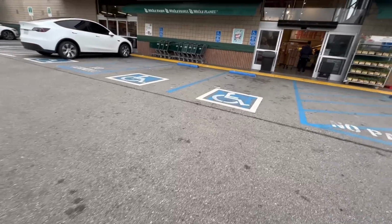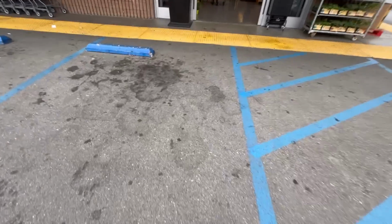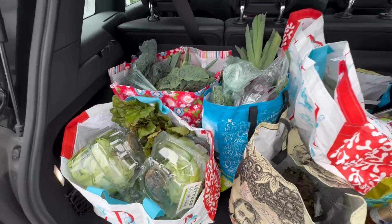First stop, Whole Foods. The day started at about 7 a.m. and I went to Whole Foods to just get most of the easy produce done. I knew I was going to be headed to the farmer's market the next day, but I figured I could get a leg up on some of the other things.